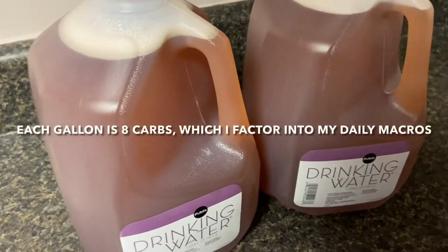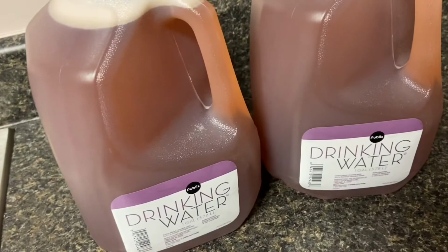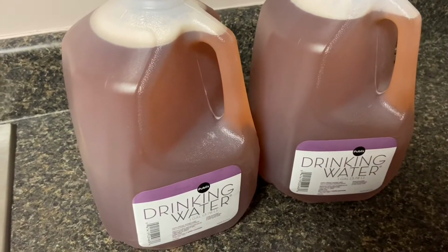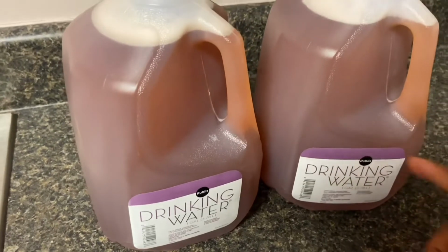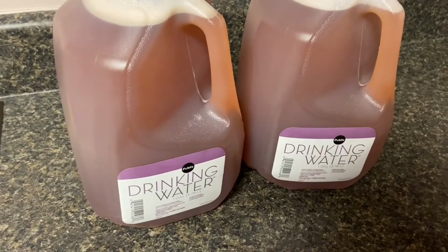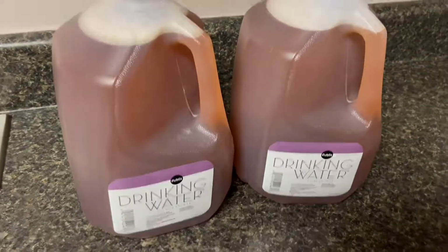And so typically I usually put 2 tablespoons of collagen powder per container, but I just ran out of my collagen powder, unfortunately. So I have 1 tablespoon in here and 1 tablespoon of collagen powder in here, and I need to buy some more. But yeah, I can always feel the difference when I'm not drinking collagen. My bones start getting all brittle and weird. The collagen is the best.